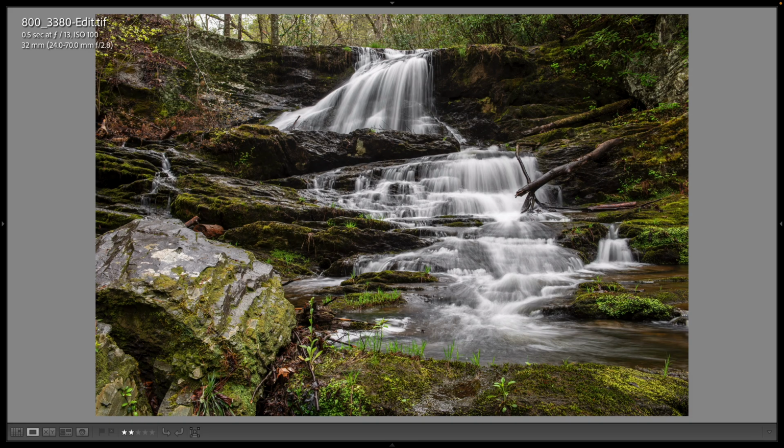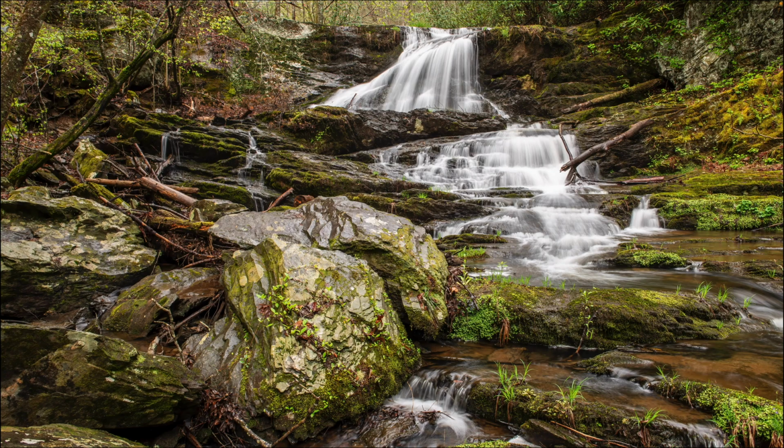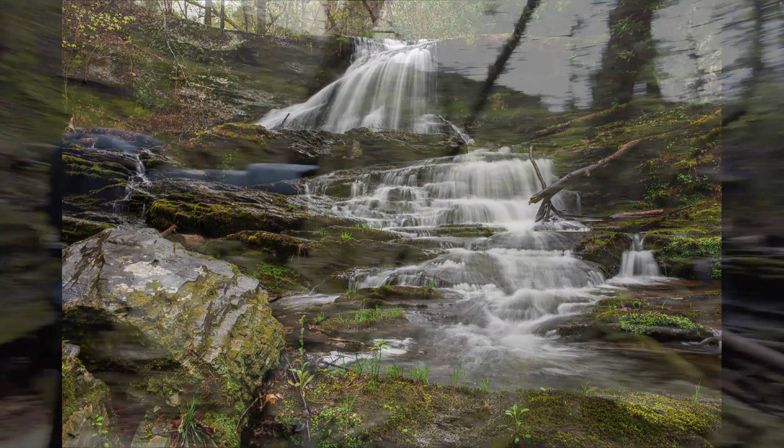In this shot, I'm zoomed into 32 millimeters, kind of the same composition, but it does take some of the clutter out of the left-hand side of the frame. So this one I could not make into 16 by 9, where this one I could make it into a 16 by 9 shot. But I think overall I probably like this second shot zoomed into 32 millimeters better of beautiful Jigger Creek Falls.